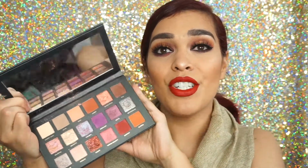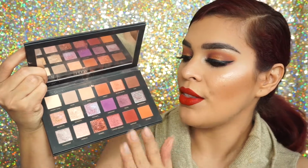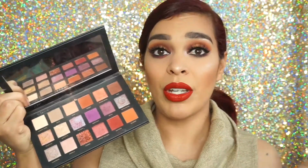Now, I forgot to mention one palette that I have here, sitting looking at me. It is the Huda Beauty Desert Dust palette. You guys, I just love the shades in here. I love the shimmers in here. Huda Beauty lately has been coming out with palettes and products and highlight palettes and foundation. It's like she's taken over, because every time, the Huda Beauty products are on my favorites. I just reach for them so much.